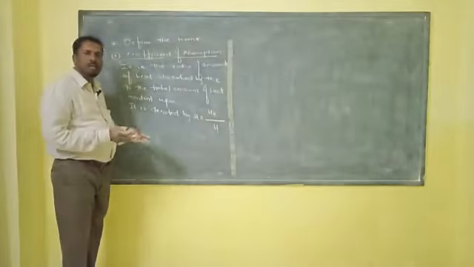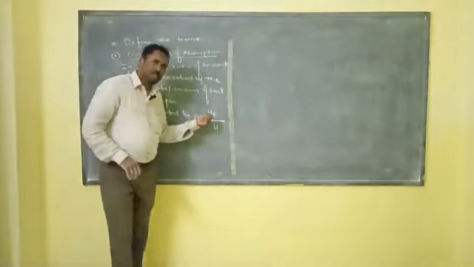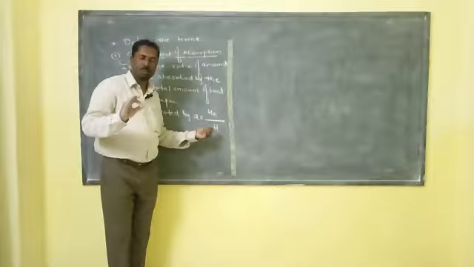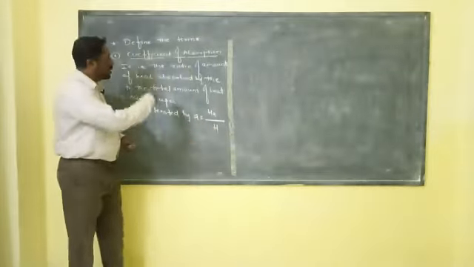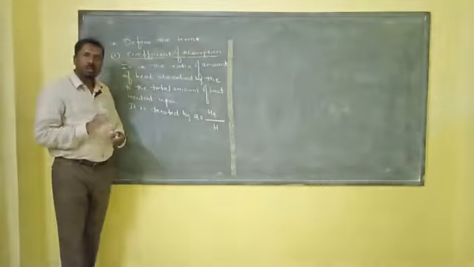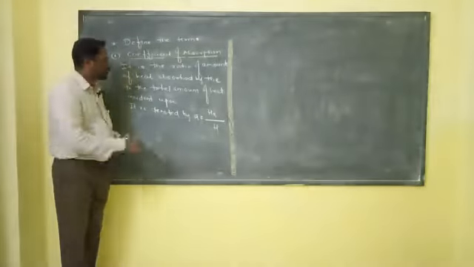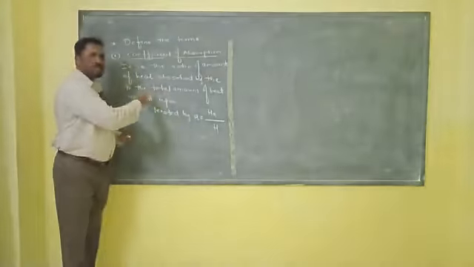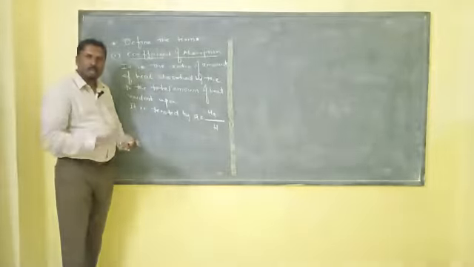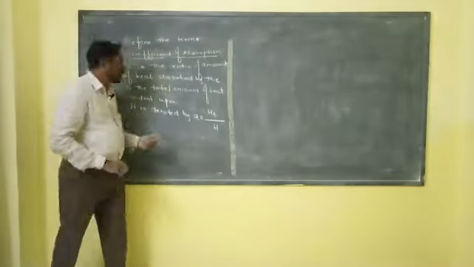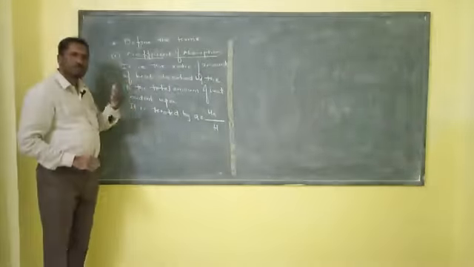You can represent it as QA upon Q, where Q is the amount of heat. So what idea do we get from this definition? We get the idea that whenever heat is incident on a body, some amount of heat is absorbed by the body. The ratio is called the coefficient of absorption.